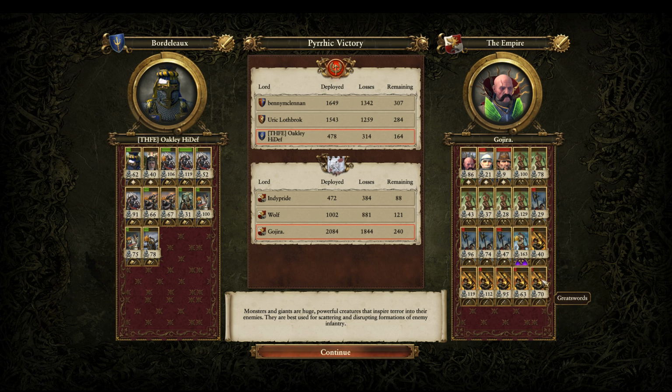Meanwhile, Gojiro did a great job with greatswords, getting lots of kills. Halberds, I think his army traded perhaps the most cost effectively, but look at him. He brought 2 times more than Wolf, 5 times more than Indy, so you'd expect him to get a fair amount of kills. He threw a lot of bodies in the field, and that's what was necessary to absorb our peasant charges. So anyways, hope you guys enjoyed.